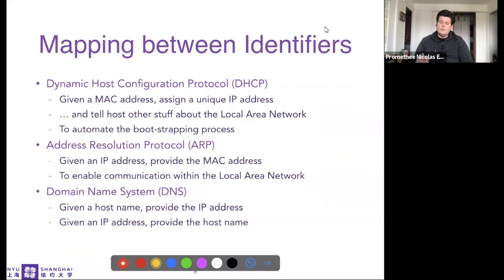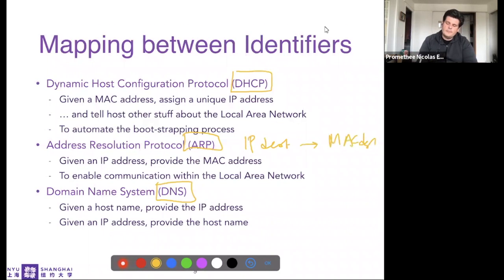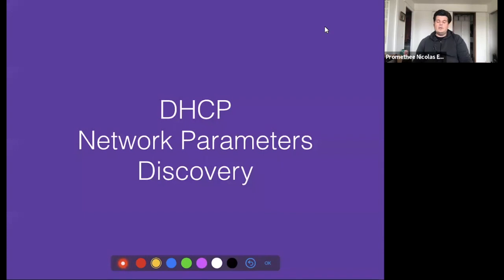So those protocols, DHCP, ARP, and obviously DNS, they help you doing a mapping. DHCP does the mapping, giving who you are, you're going to learn your IP. ARP, given the IP of a destination, you're going to learn the MAC address of that destination. And DNS, given the name of the destination, you will learn the IP of the destination. Okay? So you see, those protocols are super important. And there's something common about DHCP and ARP. They use broadcast, and we will understand why broadcast is so important to those protocols. So let's start with DHCP if you don't have any questions.